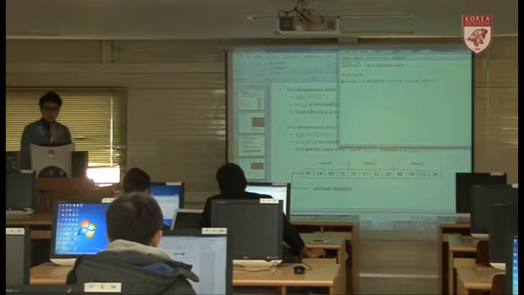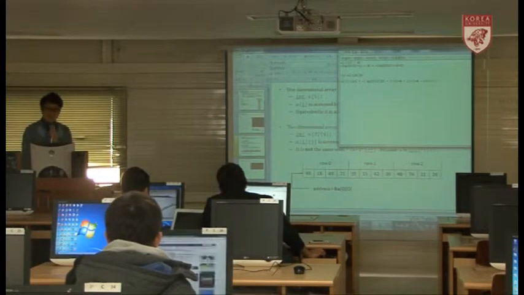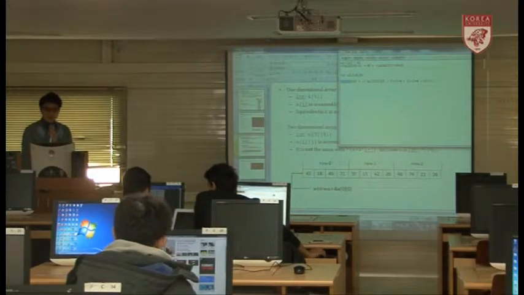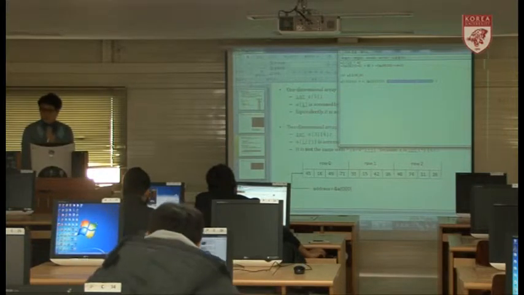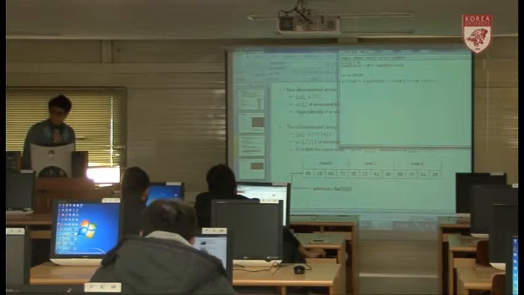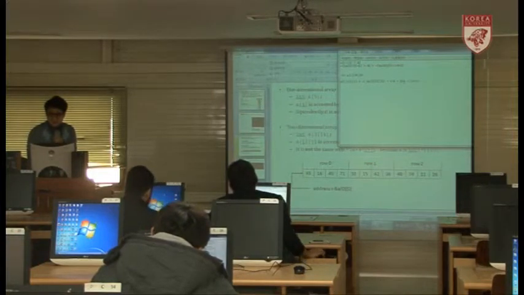Let's think of i, j, k all 0. Then this one should be asterisk and A000, and everything here should be 0. If i, j, k are all 0, am I right? So there should be no plus 1. So this part is not right. I'm sorry, but this part is not right.